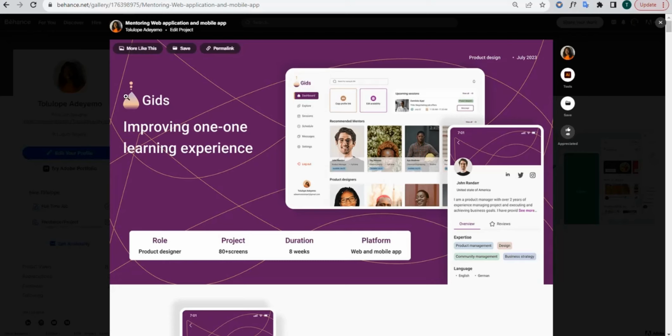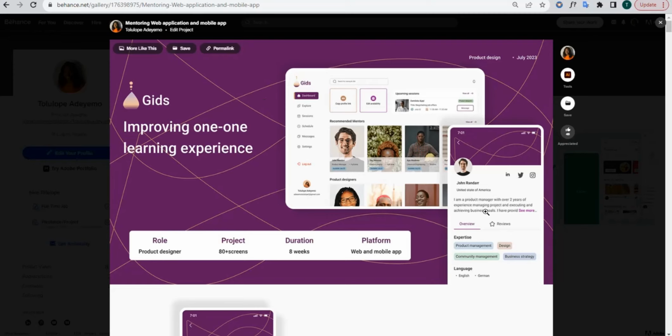The name, the logo of the company, the name of the company or the product, then what is the title? For me, I said improving one-on-one learning experience, right? You could be doing something like making it easier for people to save money, or anything like that. It could be anything. Or you can even just write Git, a financial app that helps people save money. Keep it very simple and very easy to understand. It's just a title that gives people an idea of what your project is about.